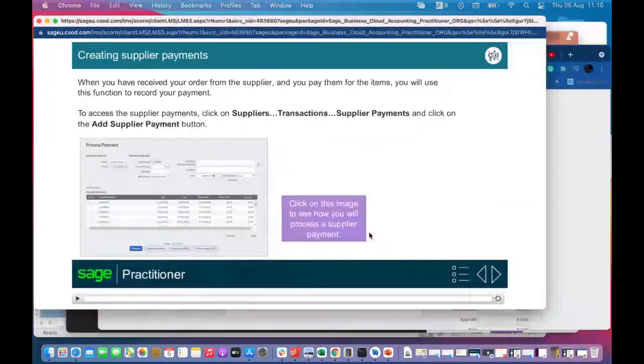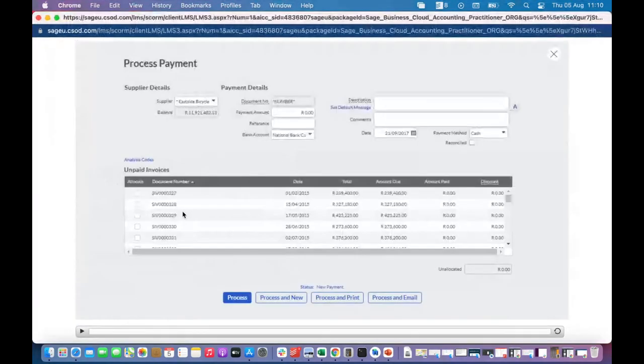Okay, so I think we're getting the gist of it, so I don't think I need to go there again. You've obviously inserted who you are paying. You're clicking on the invoice that you are paying. After you click on the invoice that you're paying, you then obviously allocate the amount. How much are you paying, the whole invoice, or you're paying a portion of it?